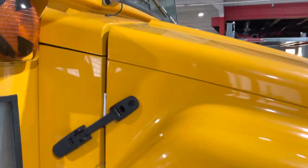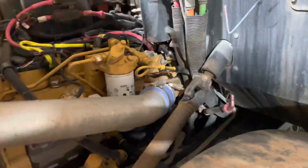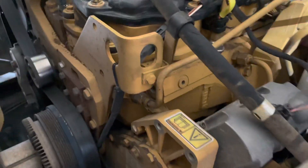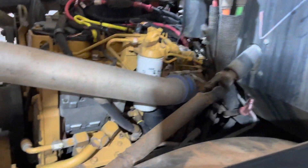Let's pop the hood and take a look at this beast of an engine. It's a Caterpillar turbo diesel engine. I don't even know how many cylinders — I haven't had time to research it. Here's the ID tag so you can read the specs. Other than some dust, it's super clean under the hood — no grease, no oil. This thing fires right up and runs perfectly. I can't even imagine what this motor alone is worth.